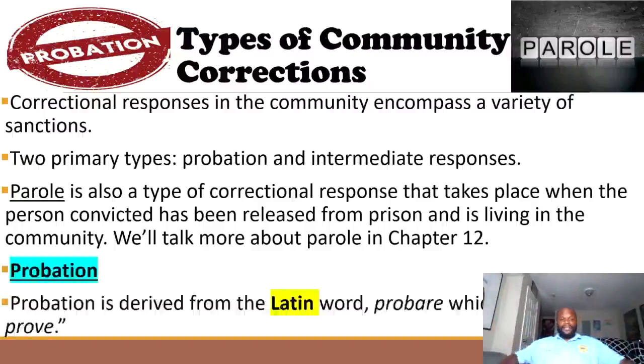So parole is one option. The one that we are focusing on primarily in this lecture, and we'll come back to parole in 2 chapters, is probation. Probation comes from a Latin word, probare, which means to prove. So a person on probation is proving that they deserve to stay in the community.